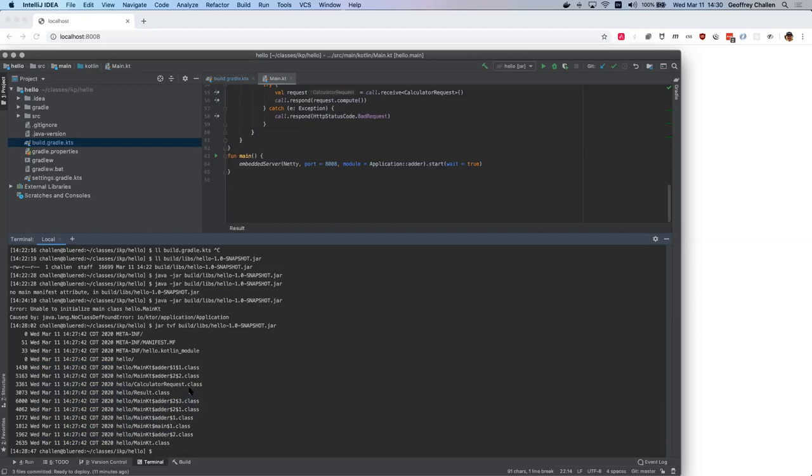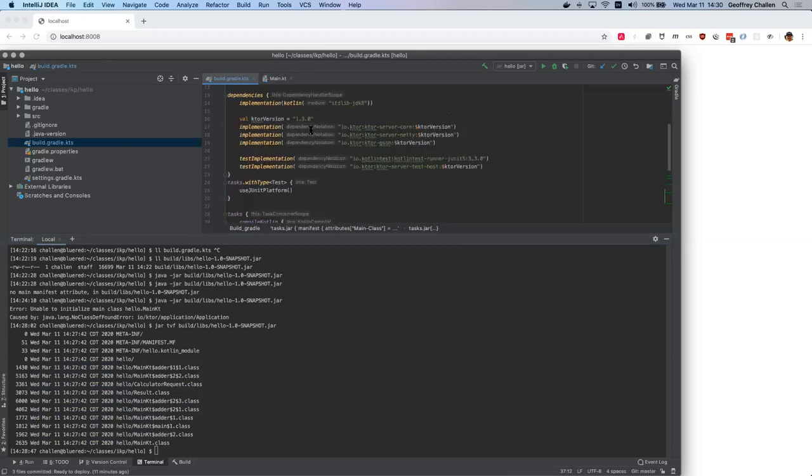Okay, but the problem here, you'll see that the only thing in this jar file is stuff that we created for our app. It doesn't include all of the dependencies that I declared in my build.gradle file, right? So for example, it doesn't include Ktor, it doesn't include the Netty Ktor service, it doesn't include this JSON point, right? And also doesn't include all of their dependencies. So each one of these projects has its own build.gradle and it declares its own dependencies. And so there's actually quite a bit of code that I'm building on top of when I create my simple web application that's not included in this jar file.